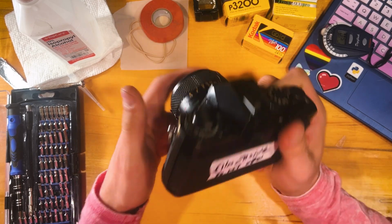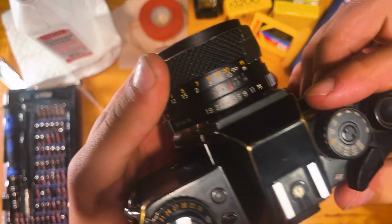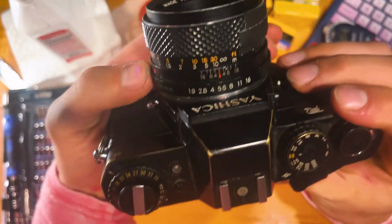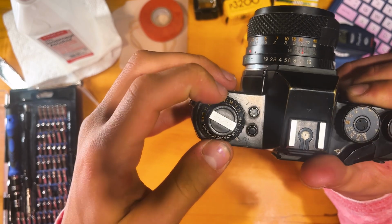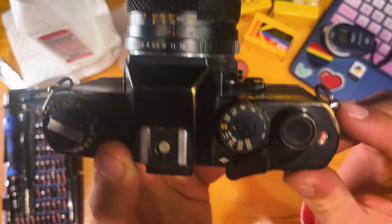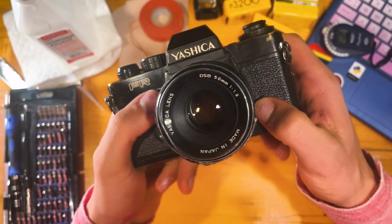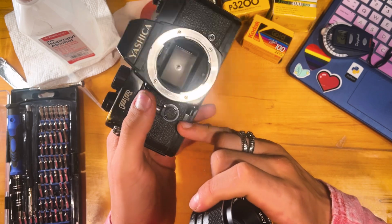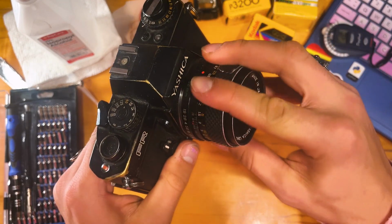It's an SLR. It's a very basic SLR. There's like no controls on this thing. You got shutter speed, which is a delightfully chunky dial, and actually requires a little bit of force. You got your aperture, which is obviously on the lens. You got your ISO dial. Over here, you have your battery check light. You got your film counter, which is broken on this camera. Self timer, flash, lens release, and a depth of field preview lever, which is actually very handy to have, and a lot of consumer models didn't have that.